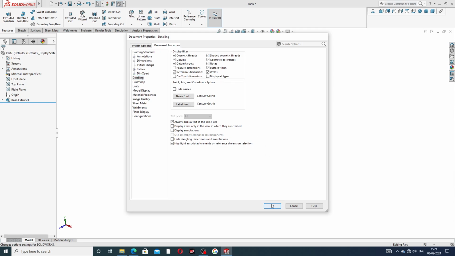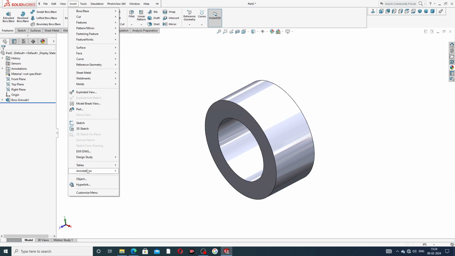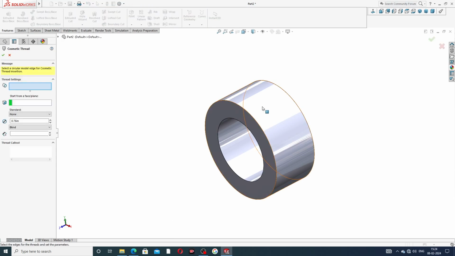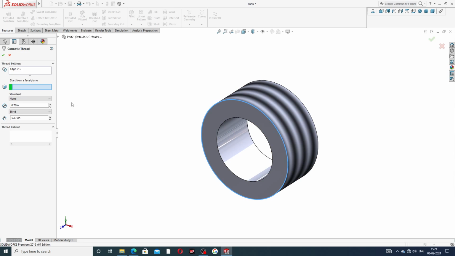Okay, again going to Insert, then Annotations, and Cosmetic Thread. Select this edge, and this starts from the face. Okay, this is complete here.